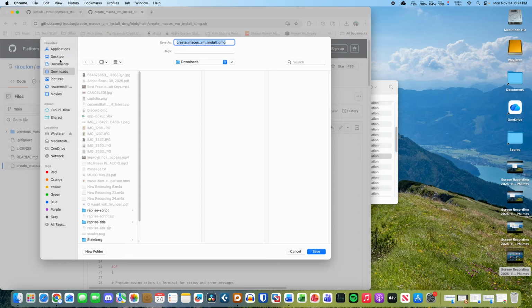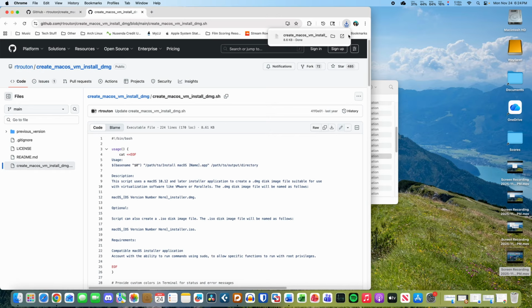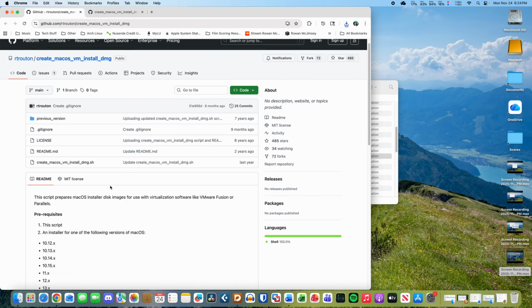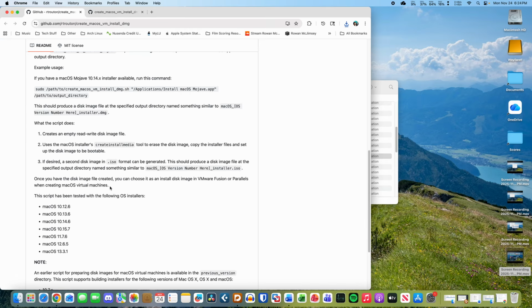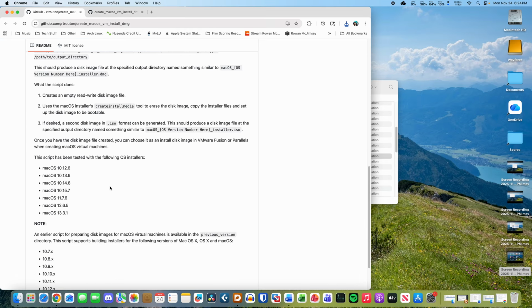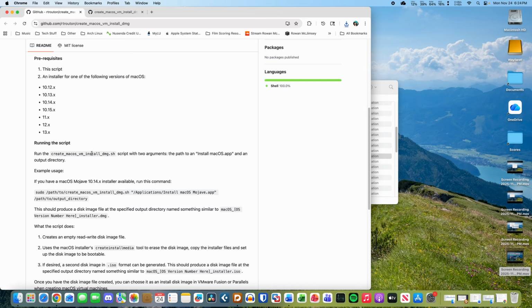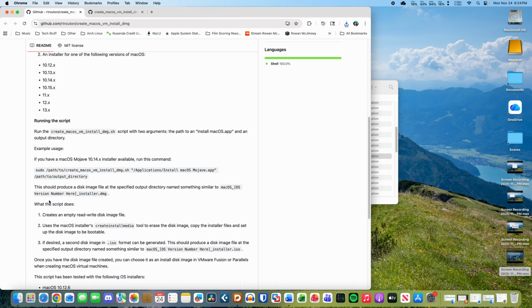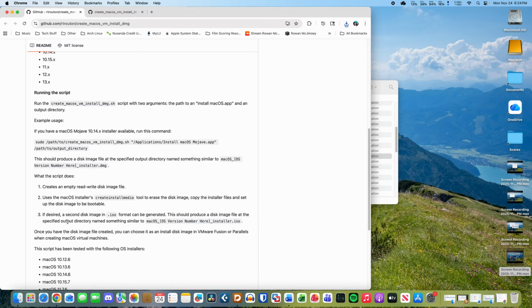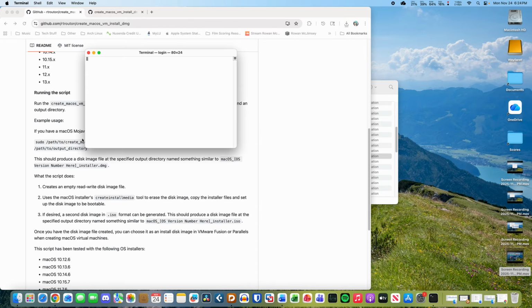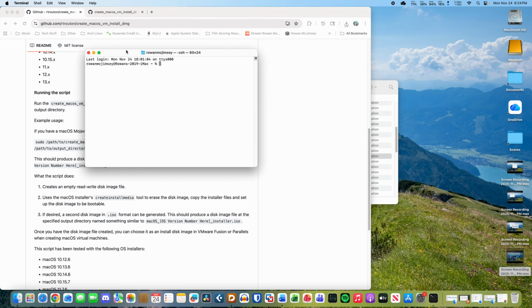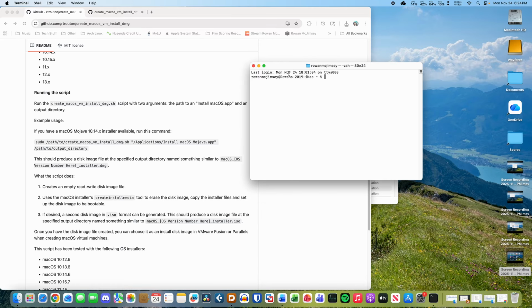and sure, and we need to run this within the terminal. So I think the way this works, just following these instructions, is pretty simple. This does not say it works with Sequoia, so that's going to be interesting to see. So we need to run this with this example usage. So we need to go into the terminal again. I'll just make this bigger for both the viewer and for me to see it.